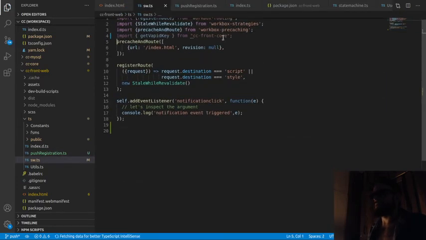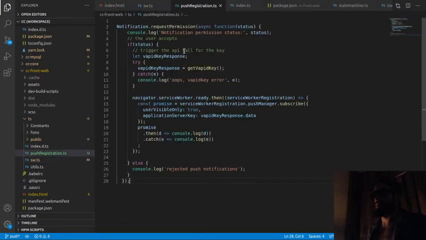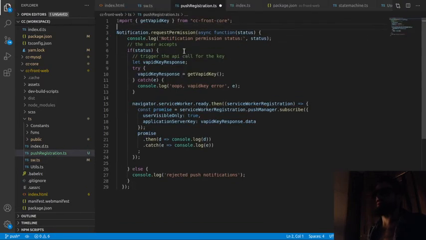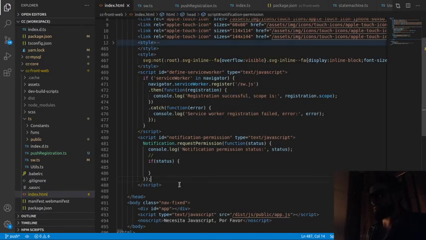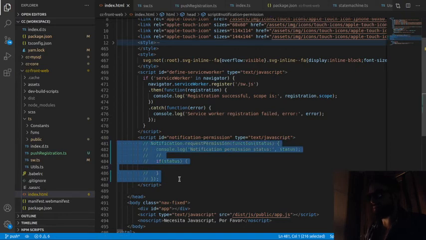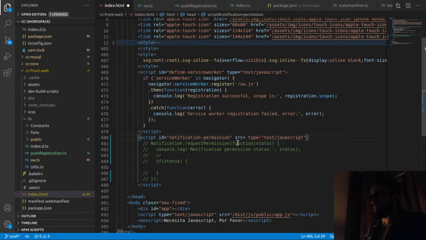I need this. Okay. And so now I need to go back to my index and we are going to scrap this for now, and change the source here.